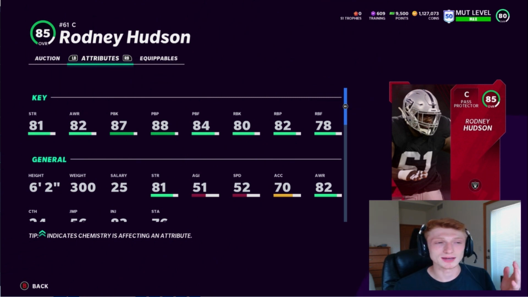Or I'm sorry, the linemen don't always get the love that we'd like to see with just how coin goes up. But at the same time, if he gets good upgrades, he is going to be a good investment piece. Just kind of depends how EA wants to play it out. But across the board, man, 6'2", 300 pounds, very solid, 81 strength, absolute tank, 87 pass block, 88 pass block finesse, 88 pass block power. Really, really good stats across the board.